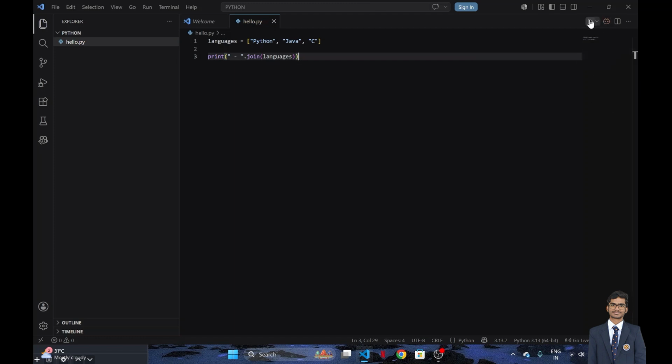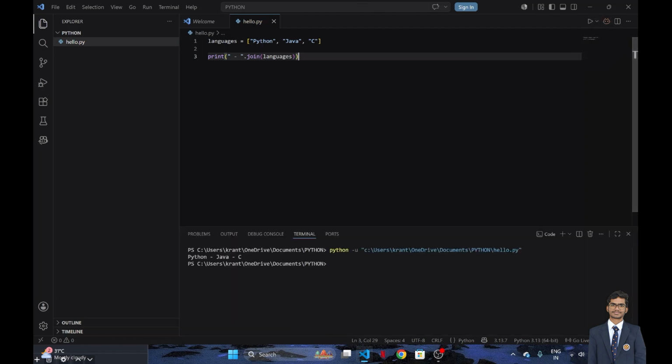Now just run this. It prints like this. Join performs the opposite operation of split. It joins multiple strings together using the separator we provide.